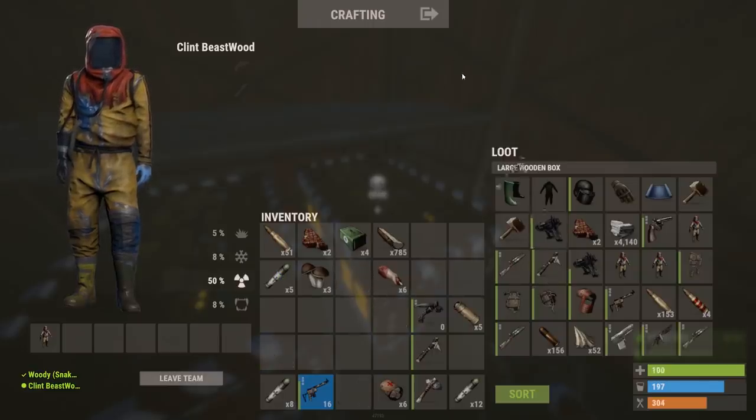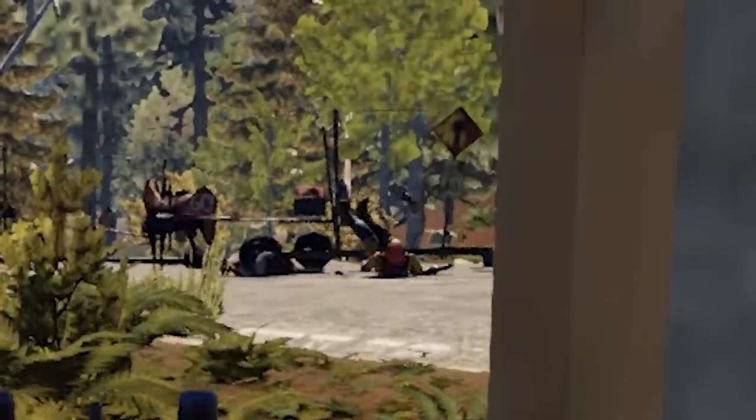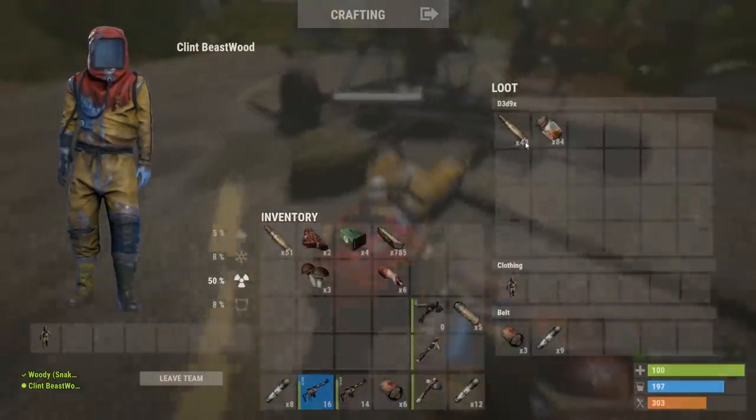Oh, there's a guy, there's a guy. Hazmat guy. He's gone. He's dead. Oh, man, he's so good. Smash. Helicopter. Oh, my days. I'm going out, going out. Go on. What's he got? Got a SAR. Another SAR.